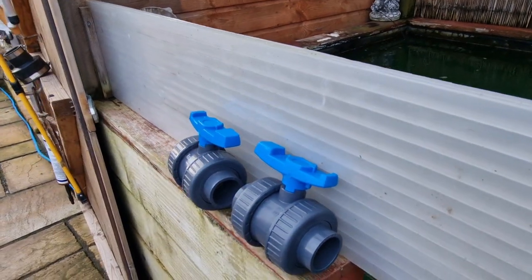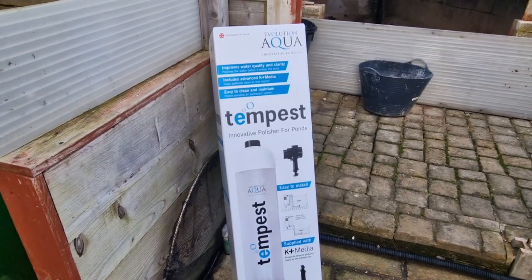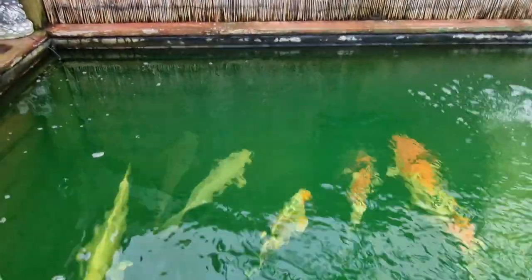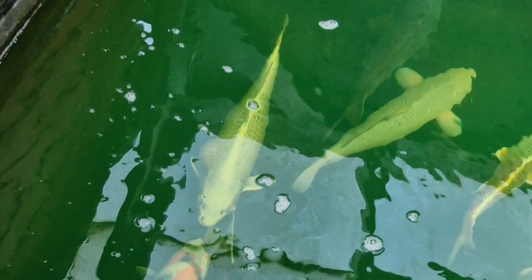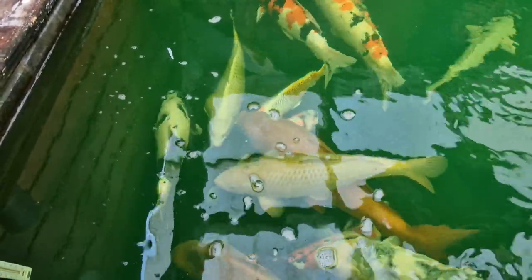I've also been down to Walker Coy today. I bought a couple of ball valves — two ball valves. And that Tempest — now that Tempest has got to go on this sleeper pond. At the minute I'm just running on an easy pod. You can see that lump on that fish now, which again I'm just thinking it's just a knock-on from last year and the year before. I've got a slow trickle going in. Is it time to just call it, Nick? Maybe.